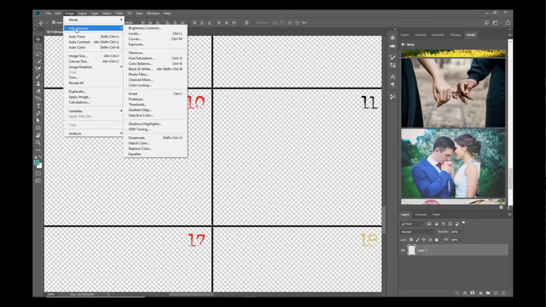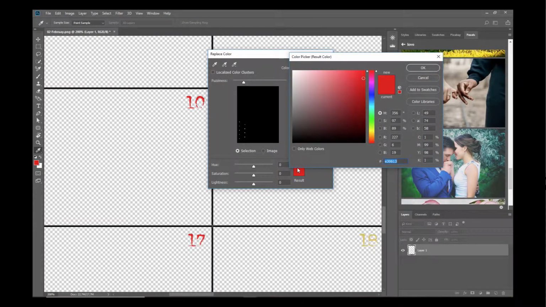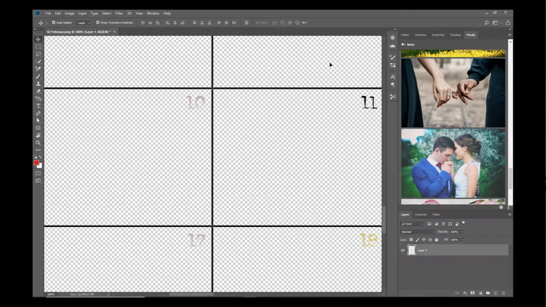Go to Image, Adjustments, Replace Color, and we click into the color, and then we choose something like this is fine. Okay, and press OK.